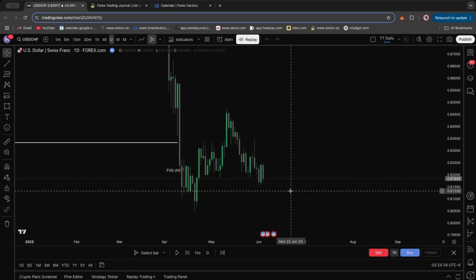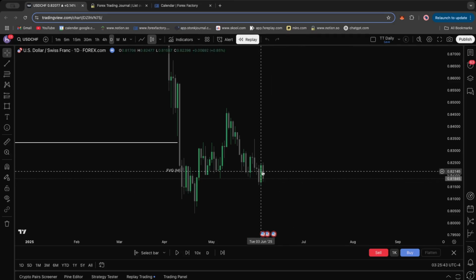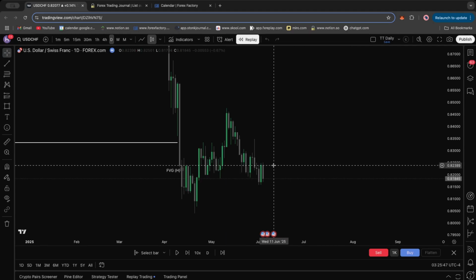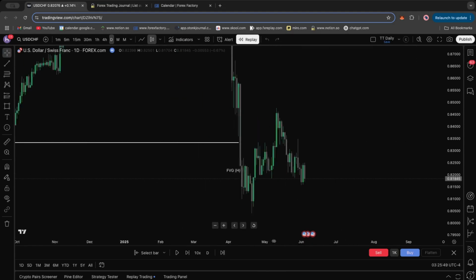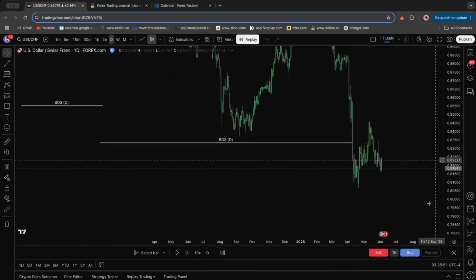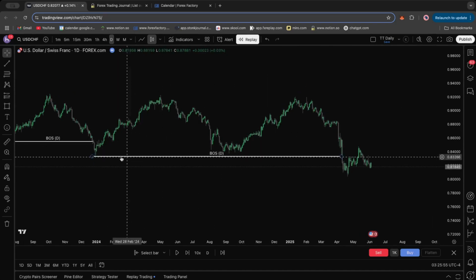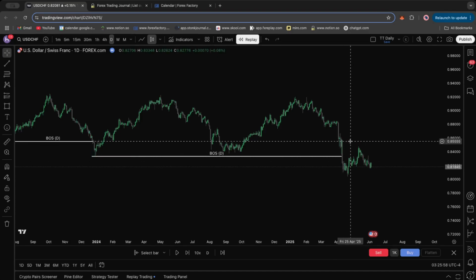I think even though I am taking scalp, more intraday trades, I still like daily context to be on my side, because if the daily candle is going to close like this, for example, there is a high chance I'm going to be on the right side of price. So if I zoom out a bit, you can see on the daily we are bearish structure wise, and we had this break of structure right here.